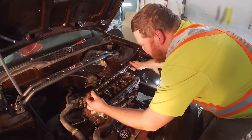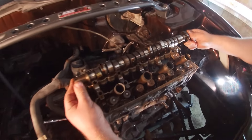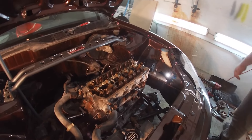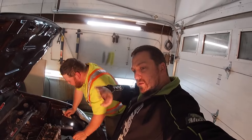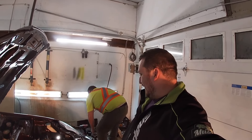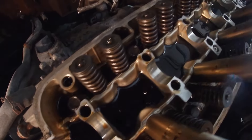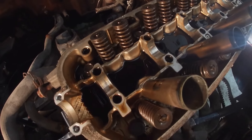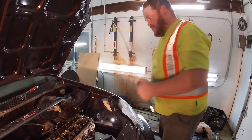Oh my God — look at how much oil is still in that head. It doesn't drain back. How the hell? Let's get some JB Weld and add some more lope to it. No — don't get it on the bead. You don't want to do a custom grind, right? They just take some JB Weld over top of it. I don't think that's quite how they do it. Look at the oil in the cavities. Isn't that normal? It's just the head design — the only thing underneath is the cylinder, so it's not going to leak into the cylinder. I wonder why it just burned so much oil.